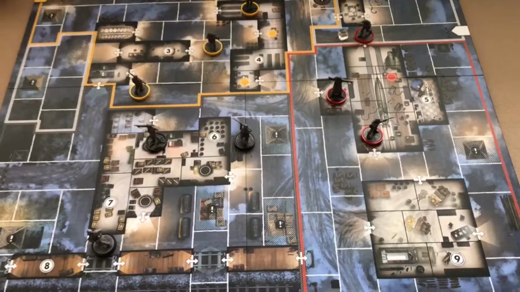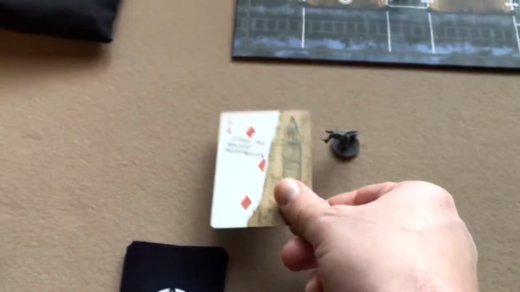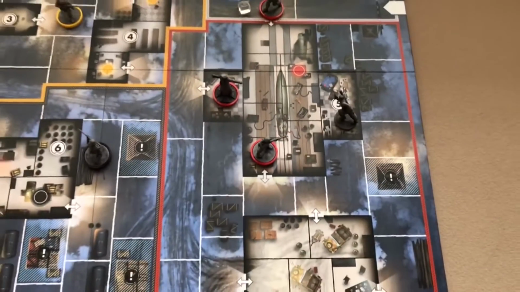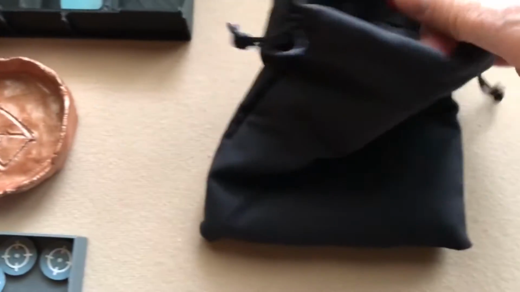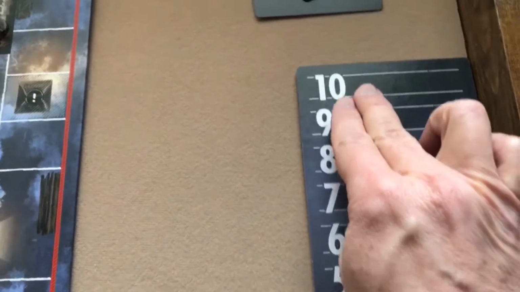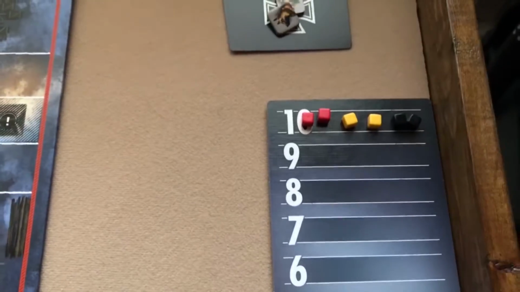But it doesn't matter because now the sniper's going to take an action. He's going to complete an objective, so he reveals his objective card for space 5. Puts his sniper miniature on the board, so now everyone knows that's where he is. And he has to add 1 noise token to his shot bag. And now because he completed an objective, we reset the action tokens for the defenders back to 10.